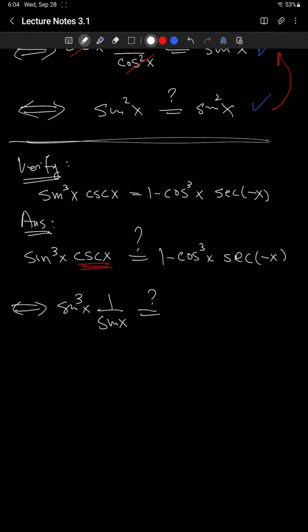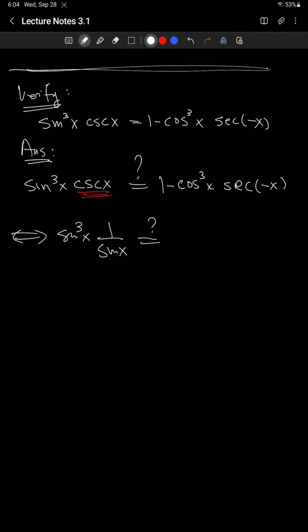Okay, and let's look at the right-hand side. Again, I can do manipulations on either side or both sides at the same time if I wanted, but you always have to keep in mind that you don't want to change your expression. Every line has to be the equivalent problem as the line above. So here, I can write 1 minus cosine cubed x. I know secant of negative x, secant is 1 over cosine, so I can write this as 1 over cosine of negative x. And I expect that to do some cancellations as well, because I see a cosine down here and I see a cosine up there. Again, nothing has changed. All I did was rewrite what the secant meant, and it means 1 over cosine.